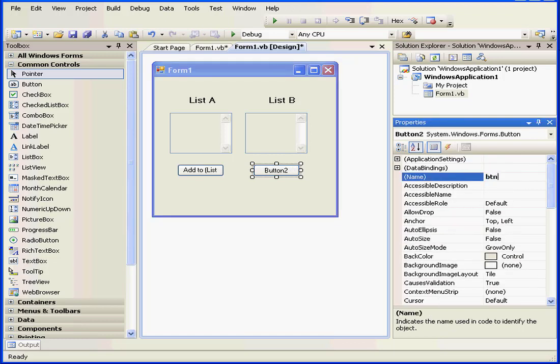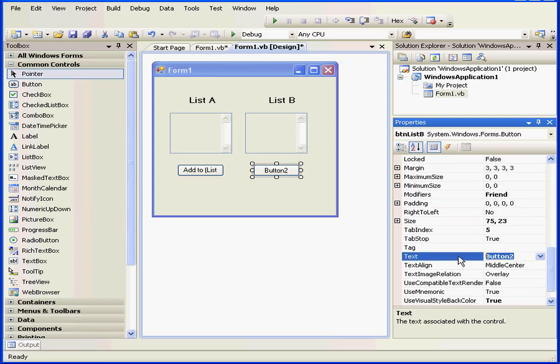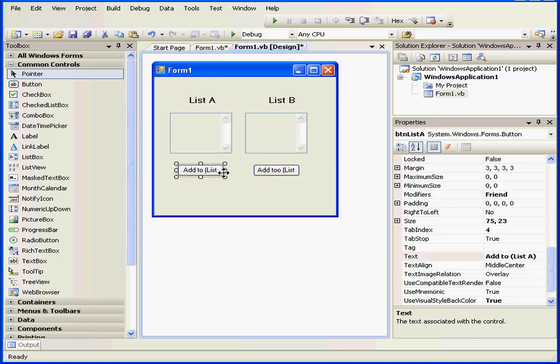We'll call it BTN List B. And the text property should read Add to List B. Let's resize our buttons as well.